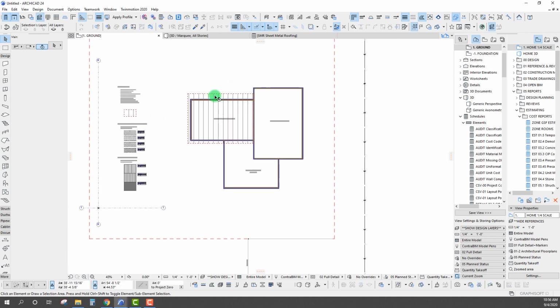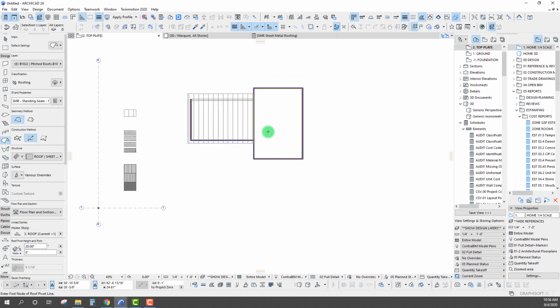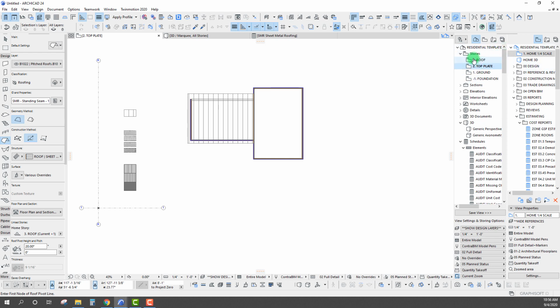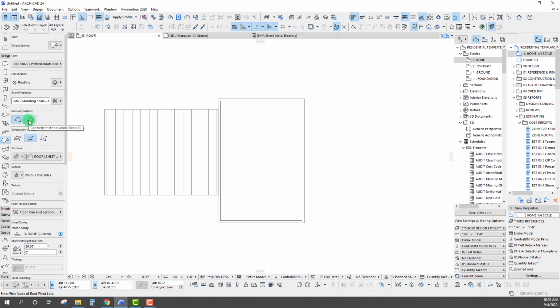So what I'm going to do is pick up the settings on this element. We're going to go up 1 story. And so now we'll be modeling here on our roof level, and we are assigning this to our roof. And instead of using a single plane, let's go straight into a multi-plane.